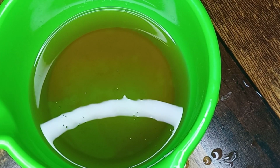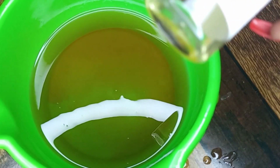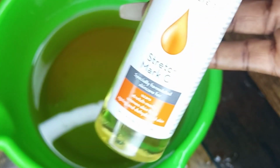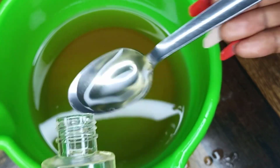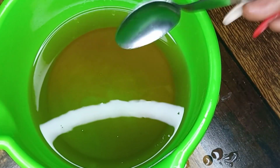So the next thing I'm going to be adding into this bowl is this oil right here. This is a stretch mark oil. Remember I said this shea butter I'm making is to repair the skin. So I'll be needing this stretch mark oil as well. So I'm going to be adding this into this bowl. If there is any stretch mark on the skin, this oil is going to take care of the stretch mark. So let's add 2 spoon. So I have added 2 spoon into the bowl.